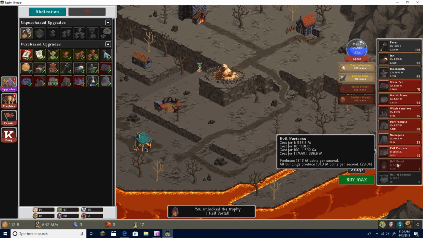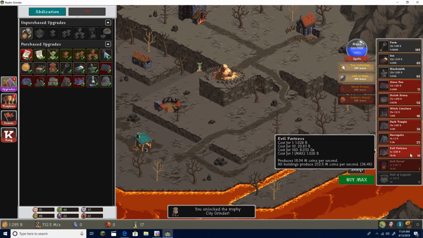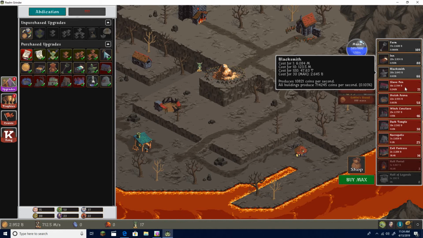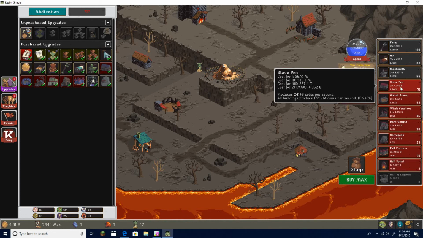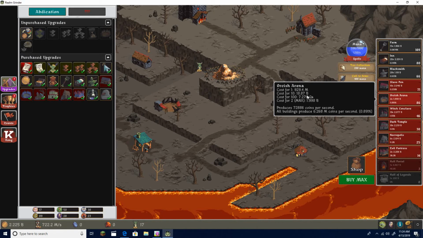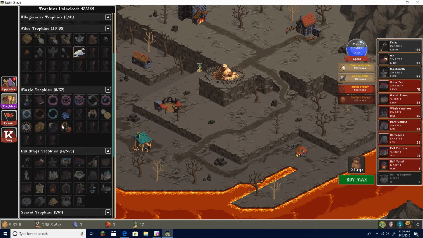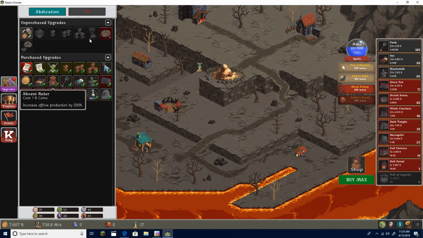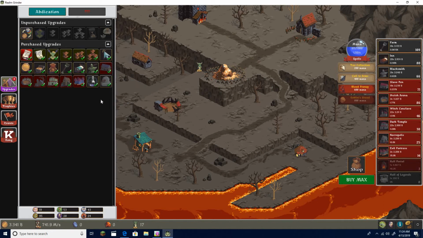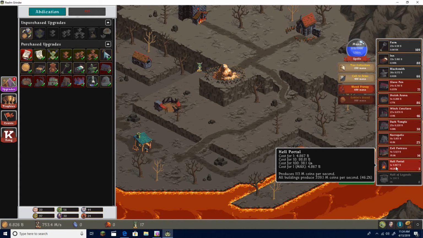We can get a hell portal. Yeah, sounds friendly. What can I get this time? Now this, we're almost to 100 on it. Nice. Oh, and we can get that. Just got that. We've got 3 of these. Dang. Let me get 2 first. And 2. Boom.